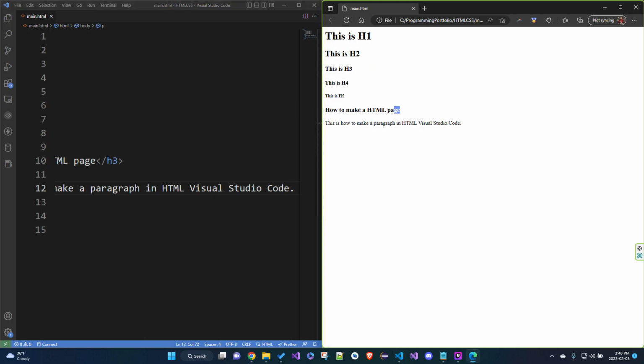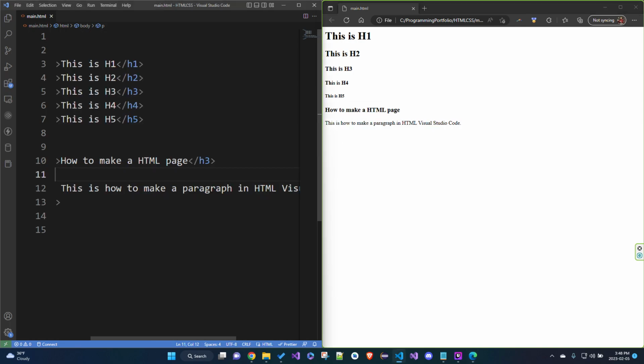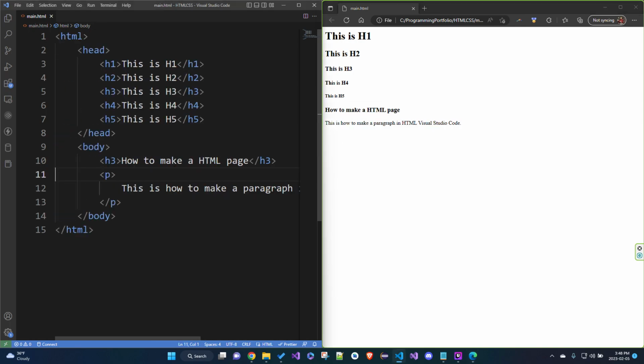So as you can see, H3 is about the size of, actually I would say H4 is probably the exact same size as a paragraph tag, but notice how all the H tags are bolded as well off the start. And so you can see our code down here. And I feel like that's a good spot to stop, as this is just a beginning video.